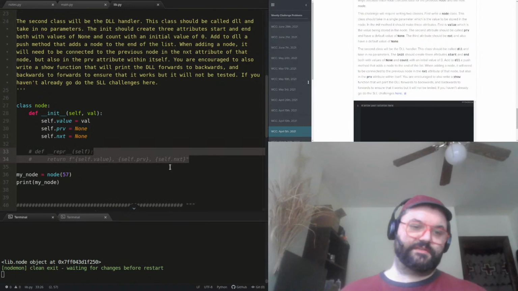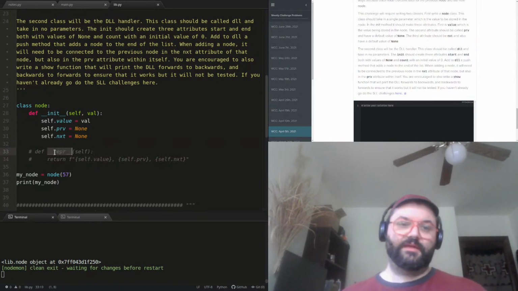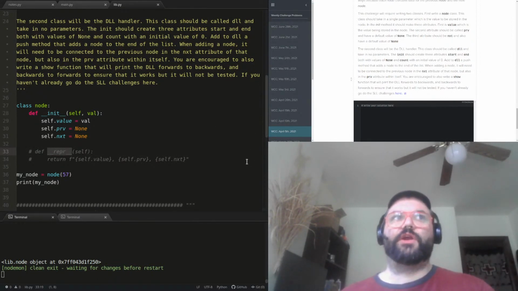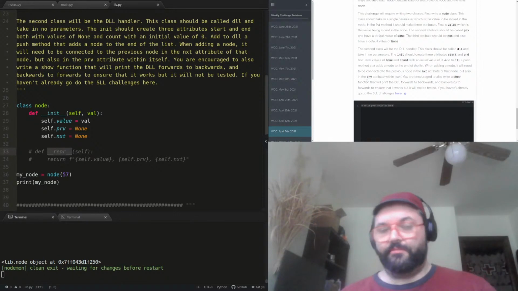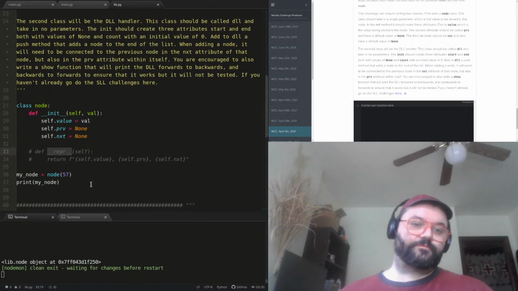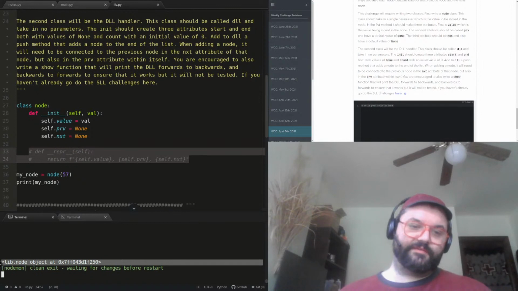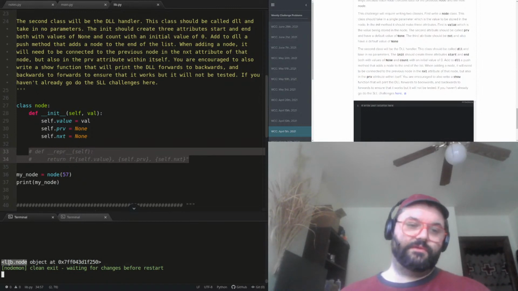Just for context, let's look at what this dunder repr is doing. This is a representation. It's going to allow me to define what this is going to look like when I print it out, basically. So if I don't define a dunder repr, you can see that this is what I get: some lib.node object at some location.